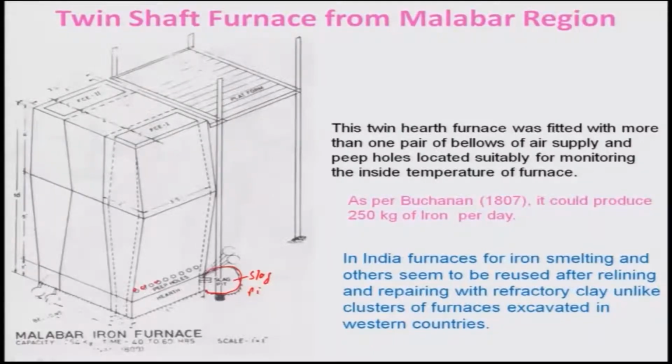In India, furnaces for iron smelting seem to be reused after lining and repairing with refractory clay, unlike the clusters of furnaces excavated in western countries. This is the thing which I told earlier and it is now being repeated. So, that is the beauty of the ancient Indian furnaces which were used for making iron.